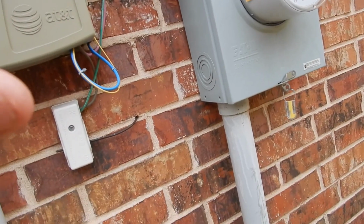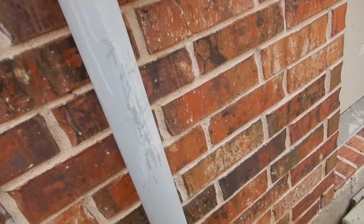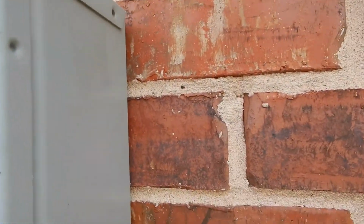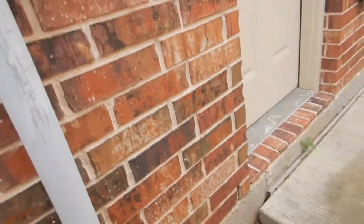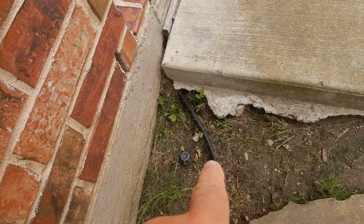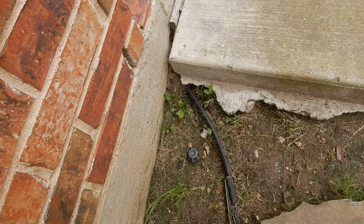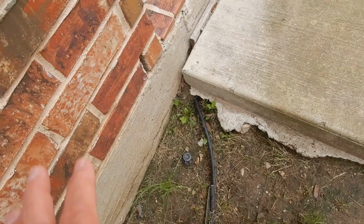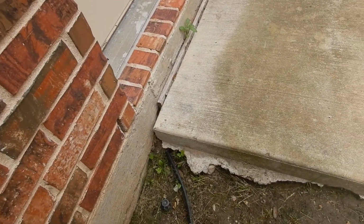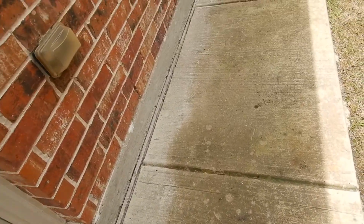This is the electric meter, again on the north side of the house, north side of the garage, if you will. And this meter should have been sealed around the tops and the sides to help prevent moisture infiltration into the wall system. The lawn sprinkler heads should not be positioned closer than 12 inches to the foundation. Now, I know that they are, but when I run the lawn sprinkler system, if I get that opportunity, then you'll see what I'm talking about.